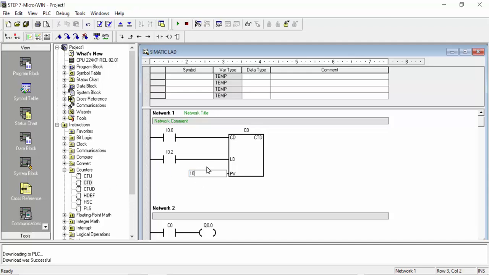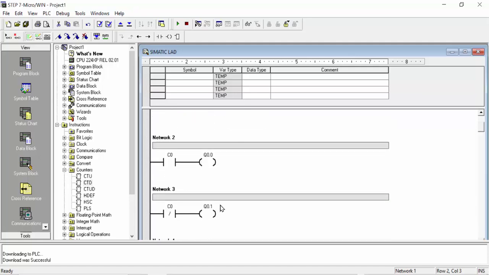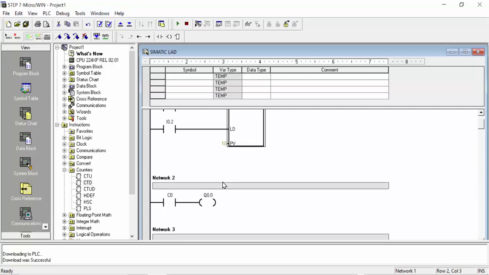This value I also give 10. The CTD, what it does, when we give the signal, it counts in reverse. When it completes the count, it will change its contact, Q0.0 and Q0.1.